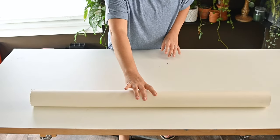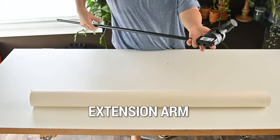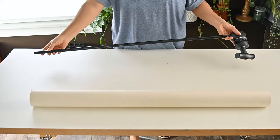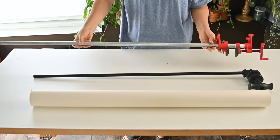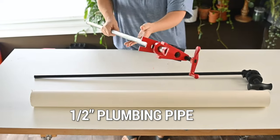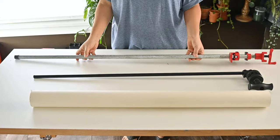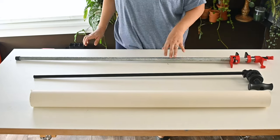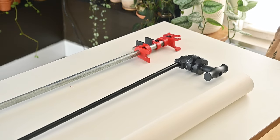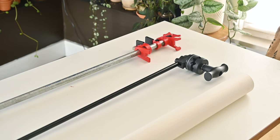I'm going to talk about the sizes in a minute. Also, this arm stand — or extension arm, however you want to call it — is kind of intriguing. If you're not familiar with these, don't worry; you can find it on Amazon. This piece right here I found in the plumbing section at Home Depot — it's a half-inch galvanized pipe, and this is just a clamp we're going to use to attach that pipe to the table. Things will make a lot more sense once we build this. Items like the pipe, the clamp, and even the paper can be found locally, but I'll add links to everything below in case you want to try it.